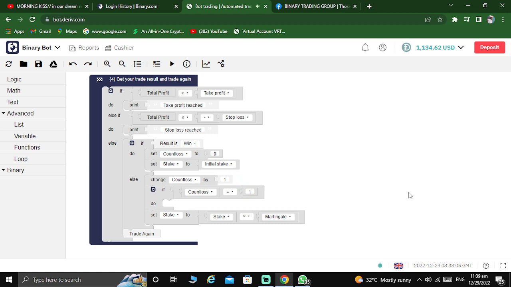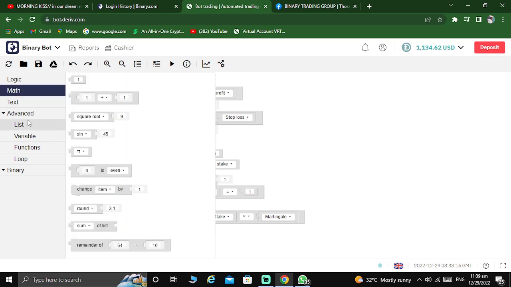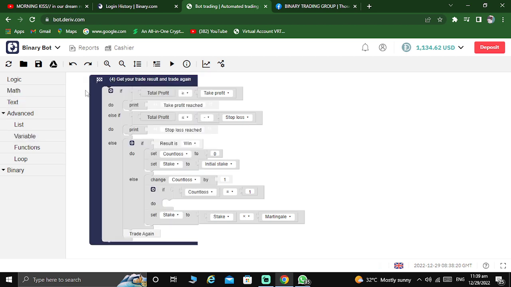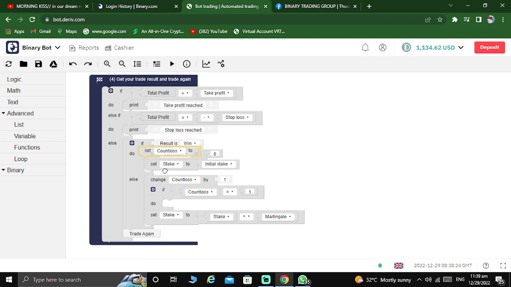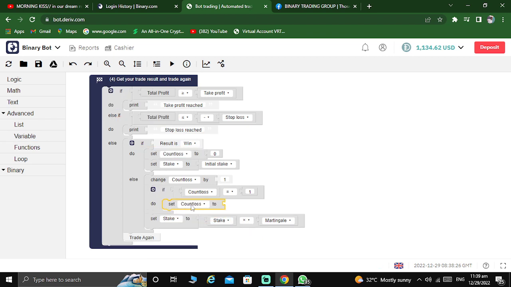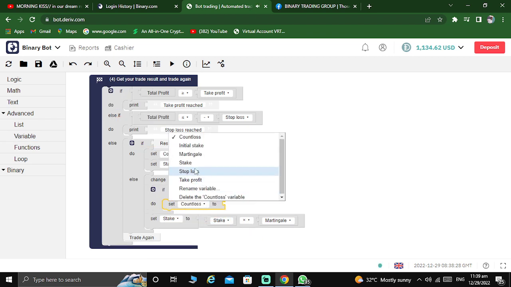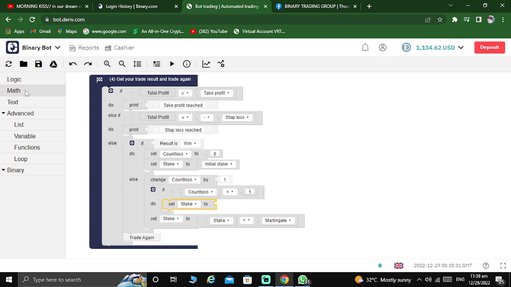So if the martingale level reaches this value that you're going to put here, then do the following: I'm going to change the stake here to the initial stake.